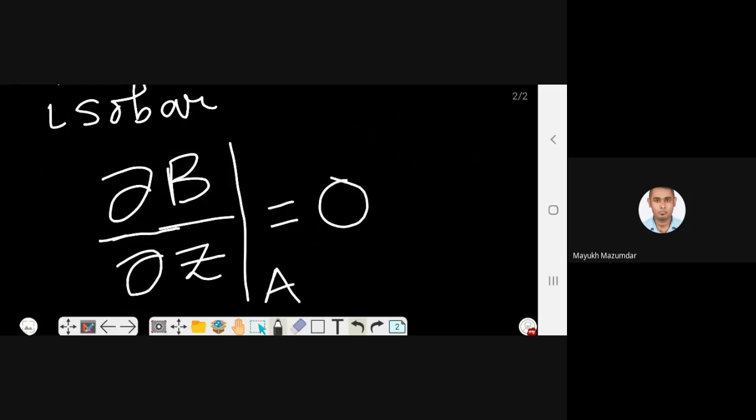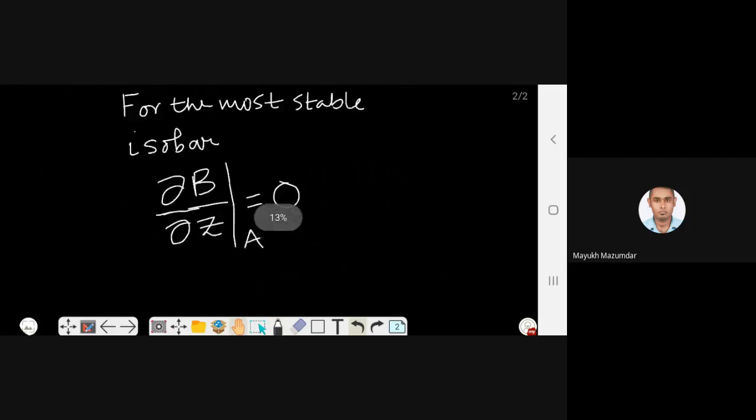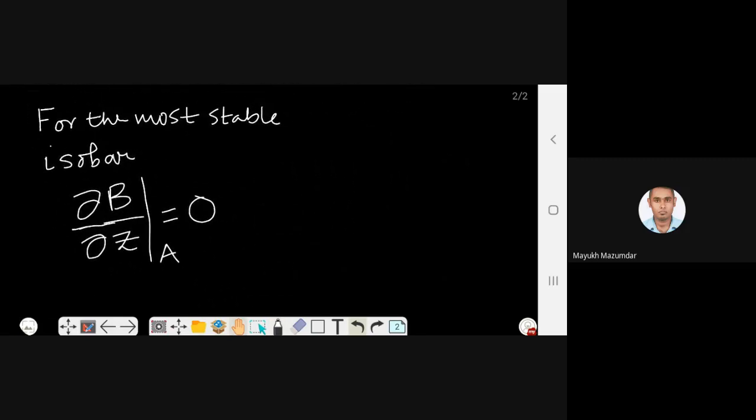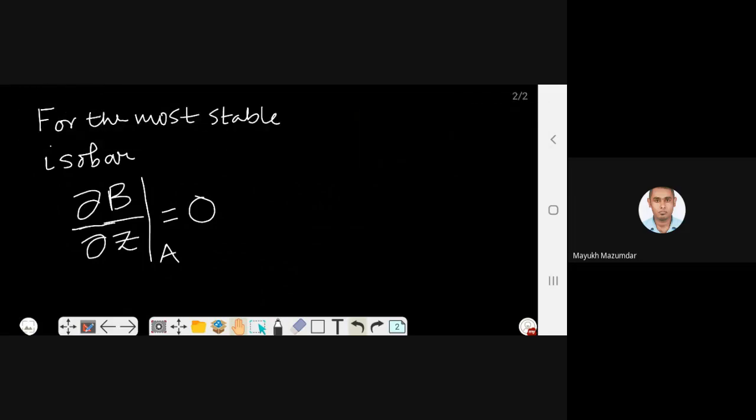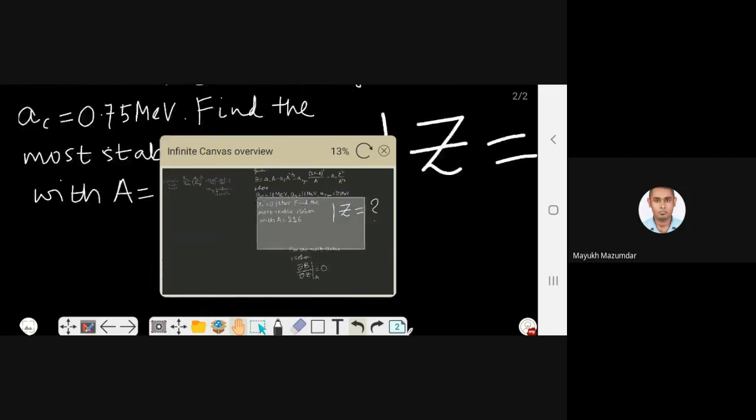Why did I put del? Because there are other factors also on which binding energy might depend. But here we are looking into one factor, one variable rather, Z. Simply, if you are given a function of say x, you use df/dx is 0. Del f del x is 0 if it is a multivariate function. Why? Because binding energy is maxima here. I think you agree with me. Yes, sir.